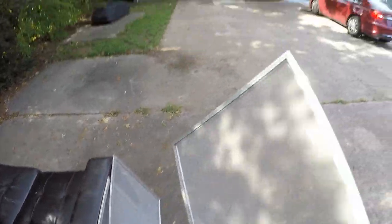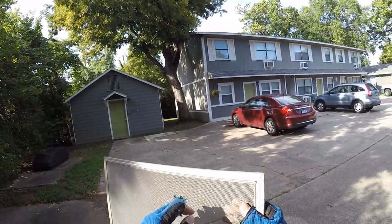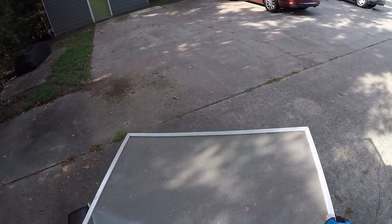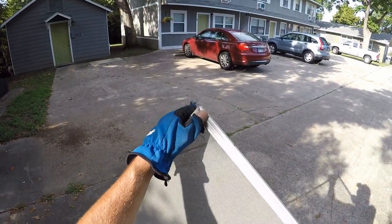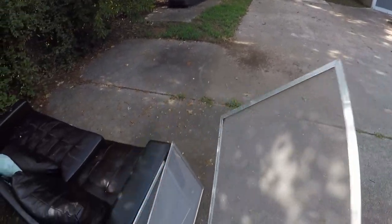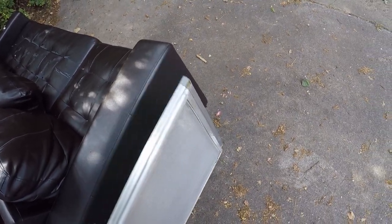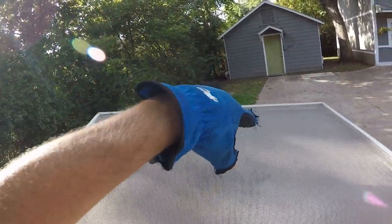These actually have nice metal screens in them, and I'm going to actually use those for my new turtle aquarium. Shoot, I don't know if I should just leave them in there or what. You know what? I might just leave those in there the way they are and think about how I could use those on top of my turtle tank. I got a 70-gallon aquarium, and screens like that are nice so foreign objects don't fall down in the water, you know?